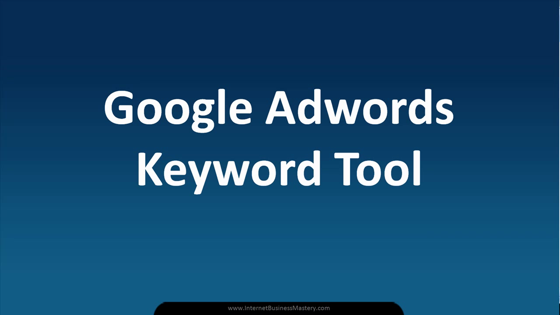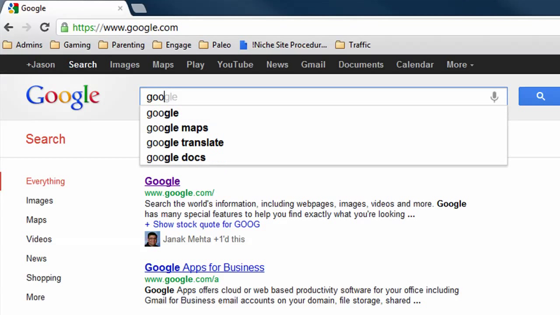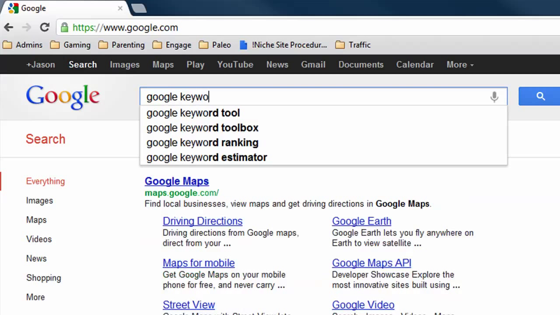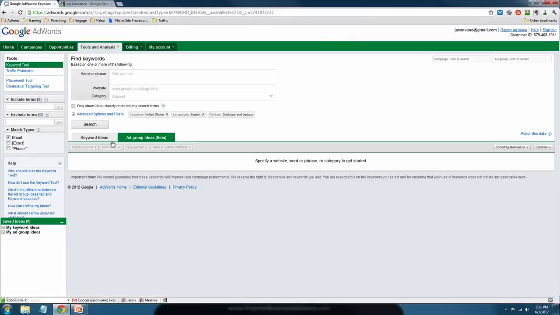All right, with that, let's go ahead and dive into the actual keyword tool, the Google AdWords keyword tool, which is the tool of choice. It's free to use, and it makes it very easy to dive in and look at what it is that your market is looking for. To do that, come here to Google and let's just look for Google keyword tool. You'll see right up here at the top the Google AdWords keyword tool is what we're looking for. So bring up this keyword tool right here.